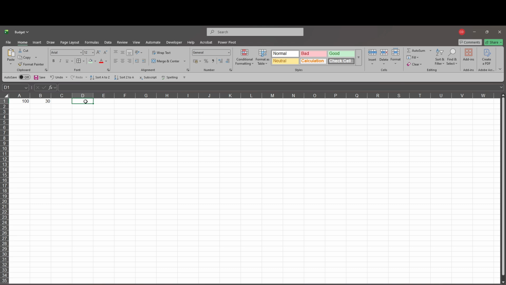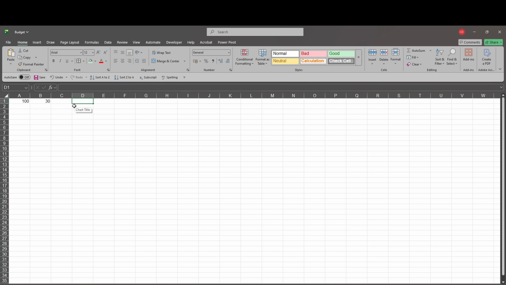The first thing to understand is that Excel does not have a dedicated subtract function. Unlike some operations that use named functions, subtraction in Excel is done with the minus sign, also called the minus operator. This is the standard way to subtract both regular numbers and values stored in cells. So anytime you want to subtract in Excel, you'll start your formula with an equals sign, then use the minus sign between the values you want to subtract.